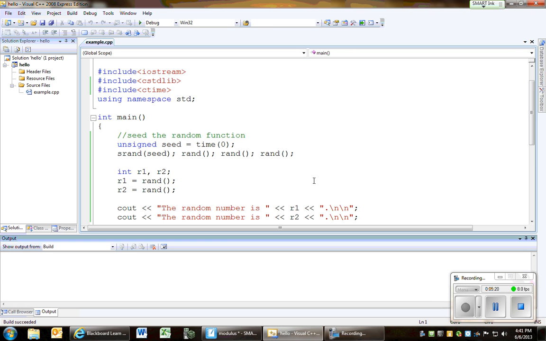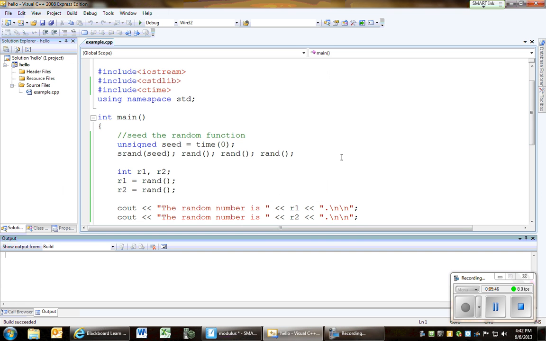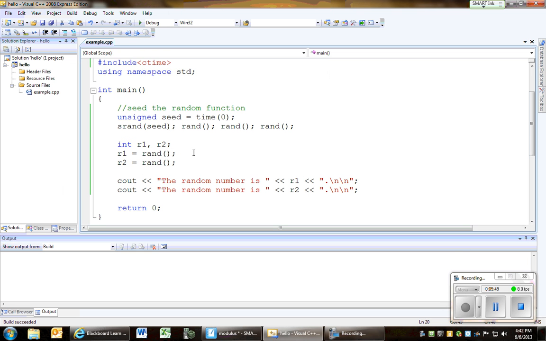One more thing I want to do with random numbers while we're looking at this. Often you're creating a game, you might want a random number between 1 and 6 so that you have a 6-sided die or a 20-sided die, 1 and 20, or you want to pick a random number between 0 and 99, or heads or tails, random number 0 or 1. Well, there's a quick way to do this. Use the modulus. This is one of the great uses of the modulus operator, I should say.